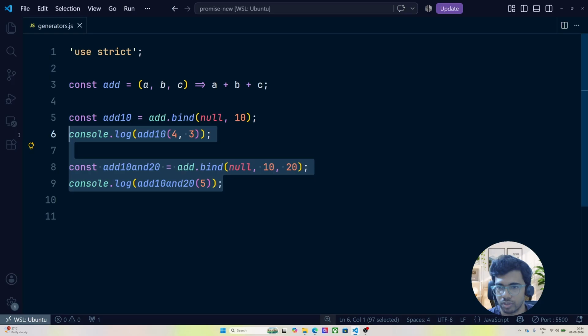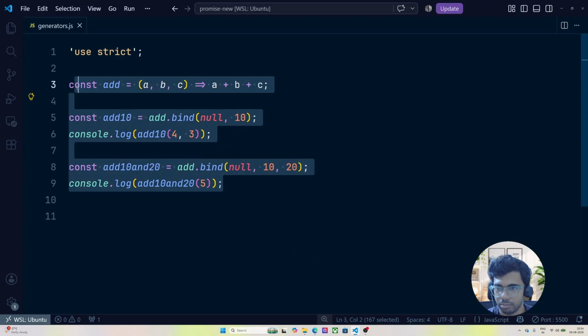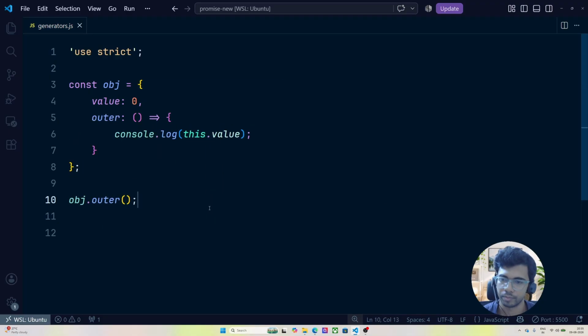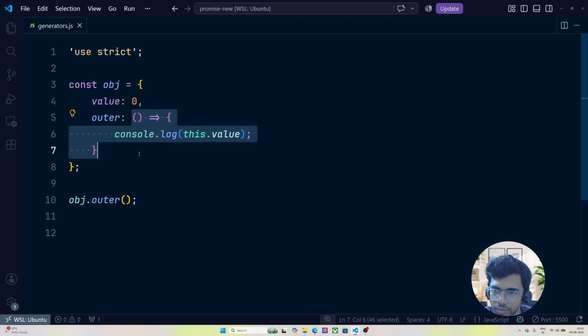Okay, now finally, we have arrow functions and we have function keyword functions, and when to use arrow functions and when to use function keyword functions. So let's check the older example. So here you can see that we created the obj object and we have value and an outer field. The value of outer field is a function, but here we are using an arrow function.